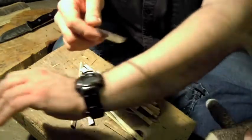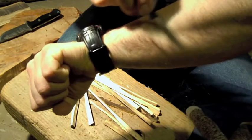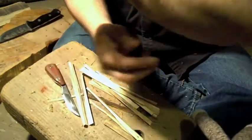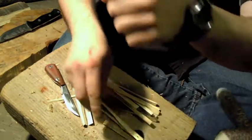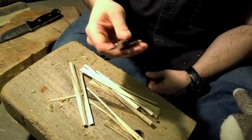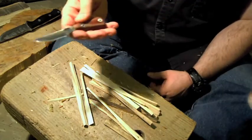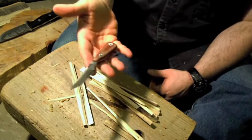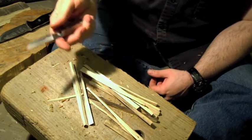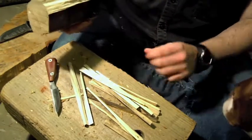And let's just see if it's still sharp. Let's see. Yeah, look at that. Just shaving the hair right off. See that? I used this knife all day, various times throughout the day, and I didn't have to do anything to it. I still don't even have to strop it now. I'm going to wash it, put it in my sheath, and it's ready to go. It's razor sharp. You just saw me splitting really dense wood with this, and it's wonderful.